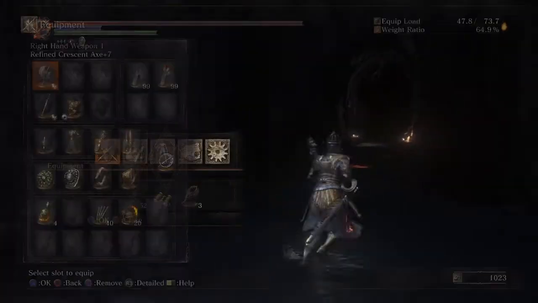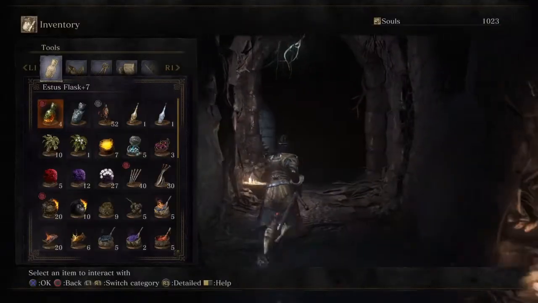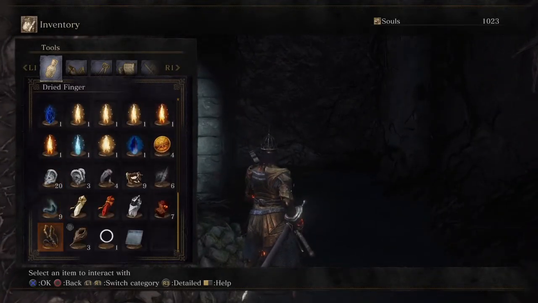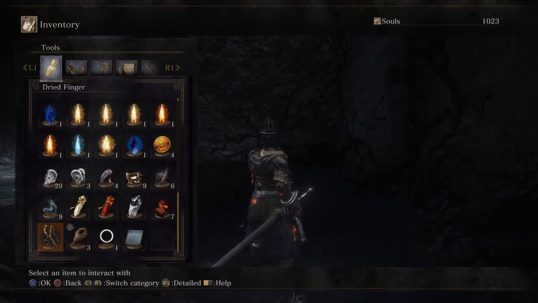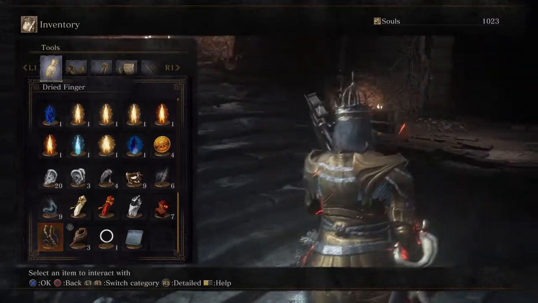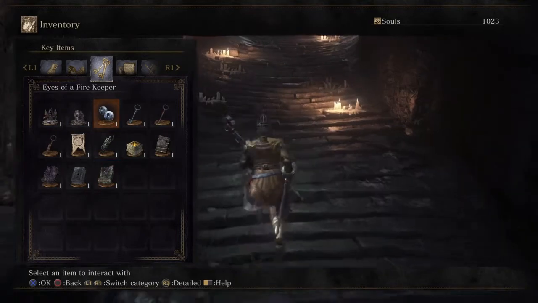Eyes of a Firekeeper. I think that we will go for the end of fire ending for this playthrough, so we will give this to the Shrine Handmaid. I think it's the most fitting ending for the series and for the game. And I just love the way the music changes when you give the Firekeeper the eyes. It's absolutely, oh, we still need to give the coal.